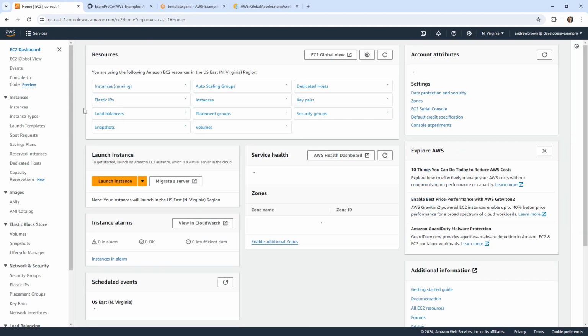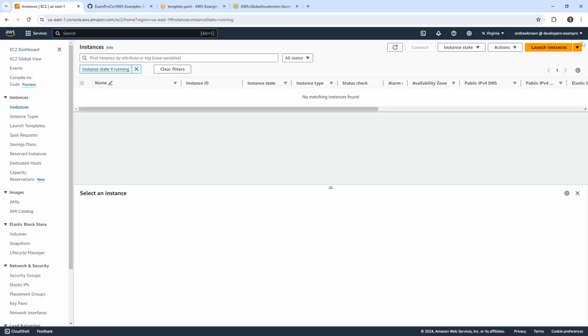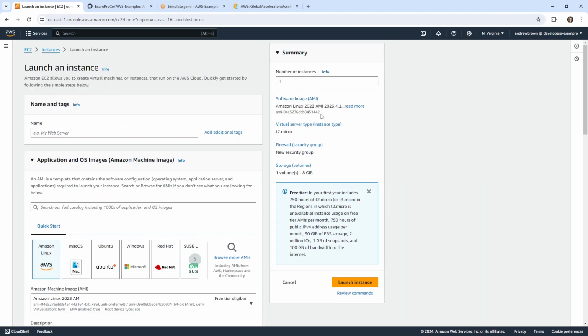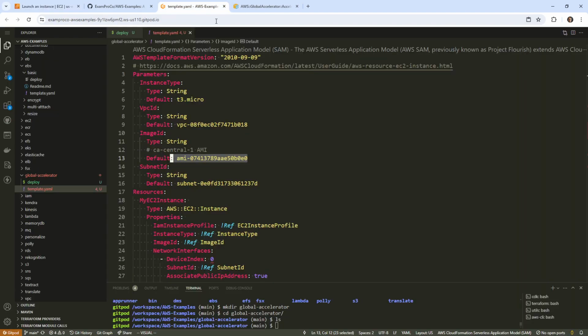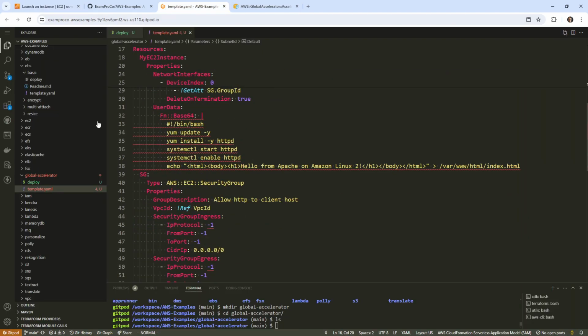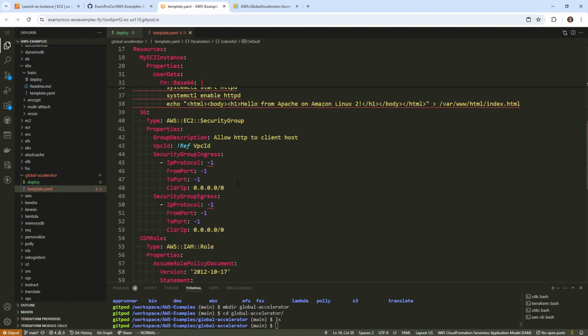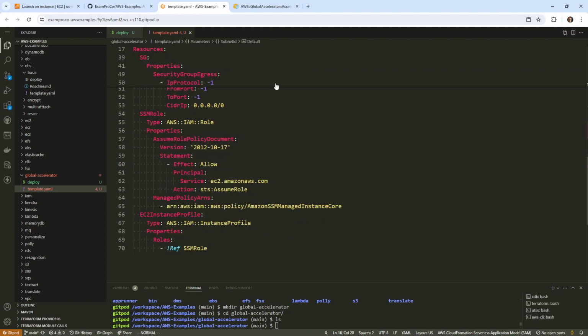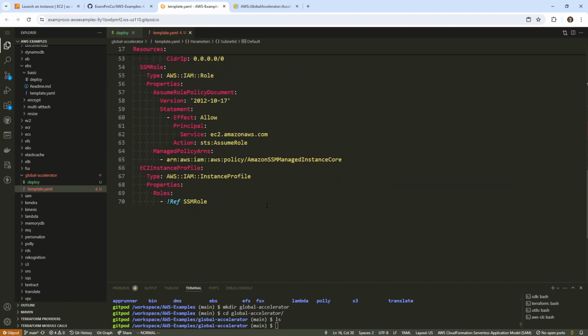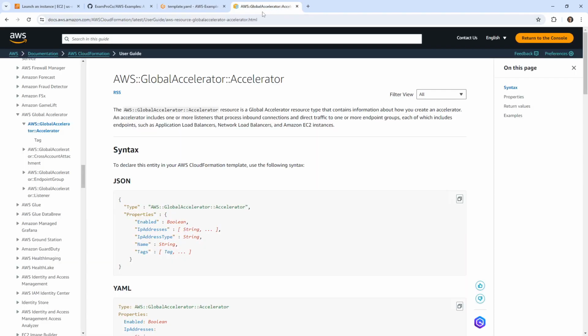I show this a lot in the EC2 section and other parts of the course, but when you want to know it, you just go here and you launch an instance, okay, and then you choose that ID, right? So, replace those and go to VPC and we'll be in good shape. This will launch up an Apache web server. And I believe that we could just deploy this as is, but I'm just going to proceed to create the other components here. So let's go over here and take a look.